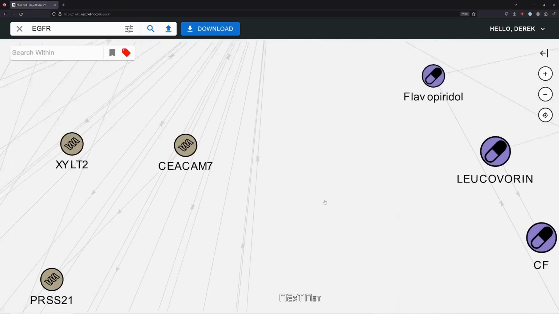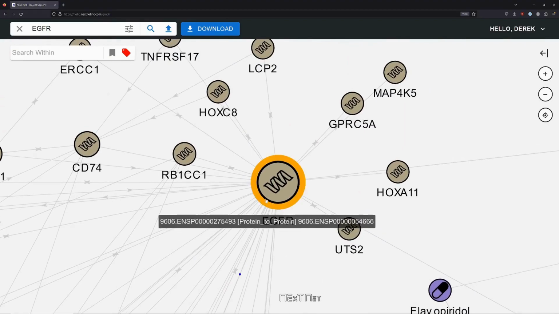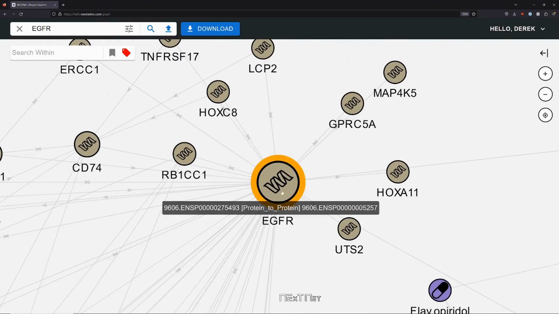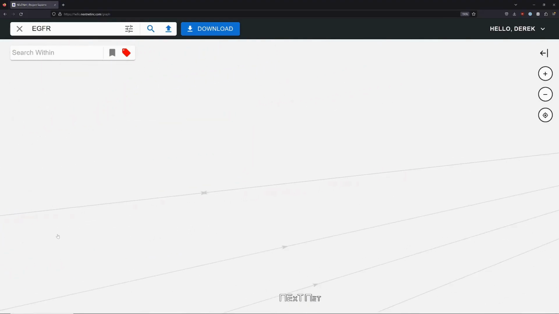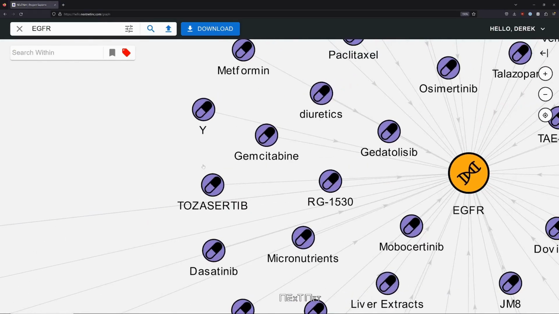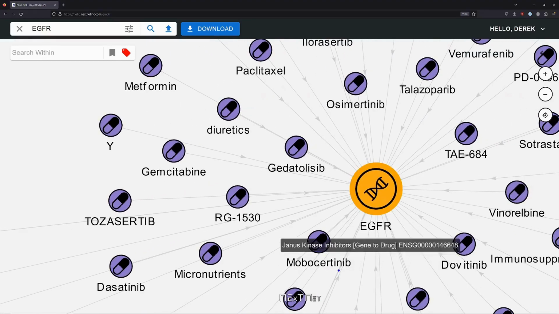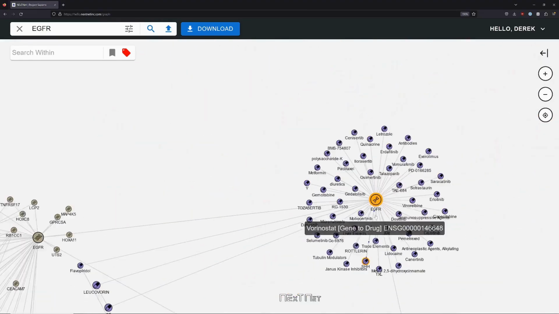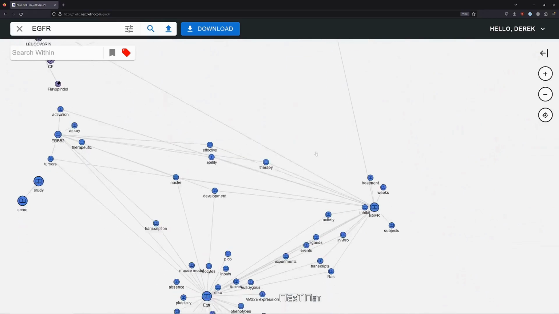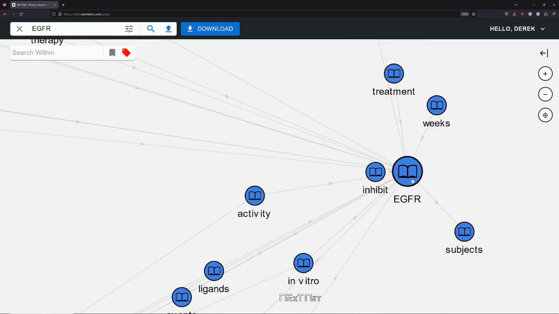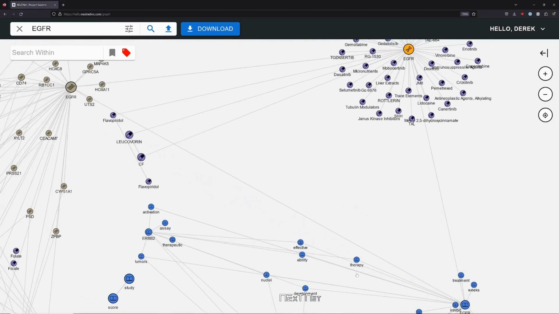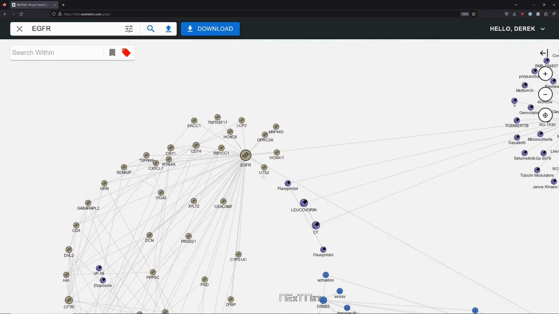Now, why don't we take a look at the major node types within our graph? First, we have protein data represented by this brown ribbon, but we also have nodes representing drugs, as well as genetic information, the double helix within the orange circle. Literature information is represented by the book within the blue circle. As a note, this literature information is only available to certain customers. For more details, please check our website or reach out to us by email.